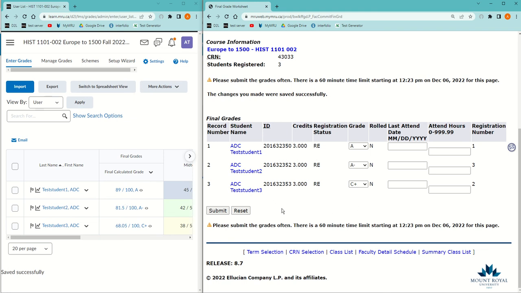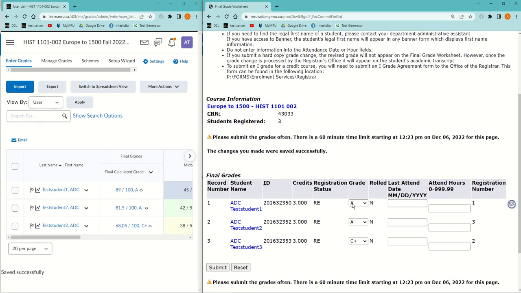Even though I've submitted it, notice how it's still editable, and it will be until it gets rolled by the registrar's office, which happens every day, a couple of times, but it also could happen sporadically through the day. So don't put this in until you're sure. You can leave some blank at none if there's somebody that you don't have today that you'll get tomorrow.